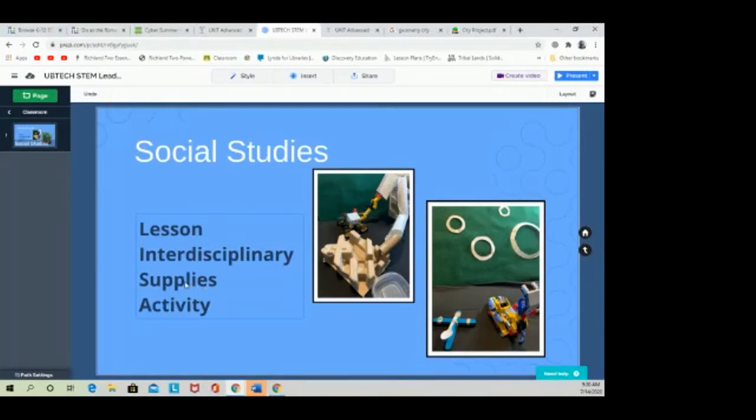Well, supplies and activity is already there because guess what? The student already made the robot for it. The robot's actually talking about, if I'm not mistaken, this picture here was talking about aqueducts that they were using in the civilization that they were talking about at that particular time. Another picture here was talking about the different catapults that the students were using. As you can see, you have a robotic one right here, and then you have one that a student made.